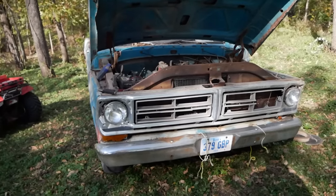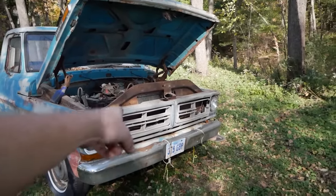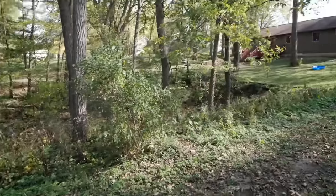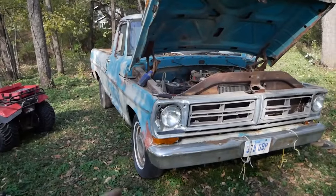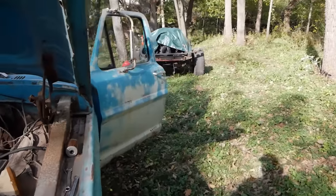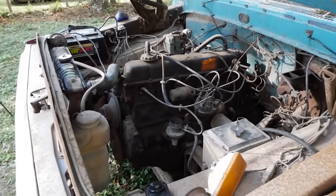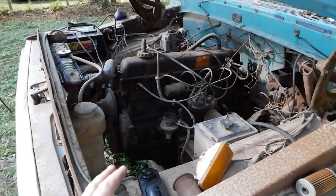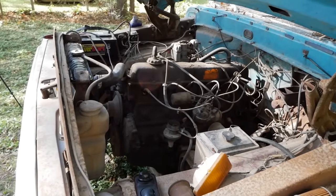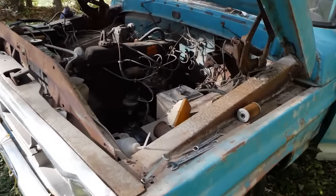Okay, quick pause. I just realized I made a grave mistake. I have been calling this truck the wrong thing on two accounts. One, I just actually stopped and took a look at this grill. I've been literally flying around so fast that I just assumed this was a 70 and got it confused with the 70 that's identical and sitting over there. This is actually a 72. Those are plastic inserts in the grill. And problem number two, I just looked at the VIN, and when I was taking the master off, I caught sight of that tag, and that is not a 300. That's actually a 240. That's even smaller than a 300. It's what the 300 is based off of. 3.8 liter smaller brother of the 300. So yeah, my apologies. This is a 72 F100, and that's a 240. All right, moving on. Let's get this the rest of the way off.